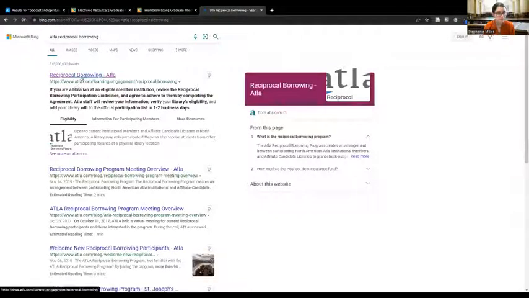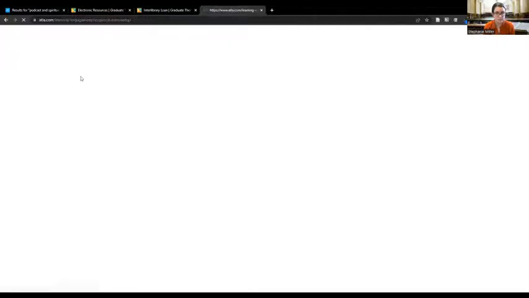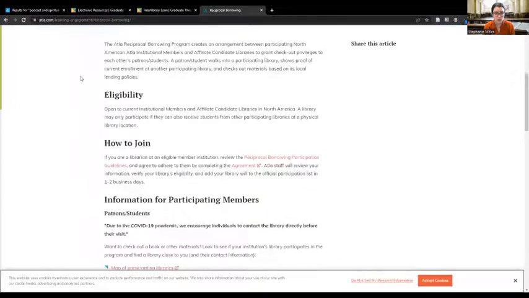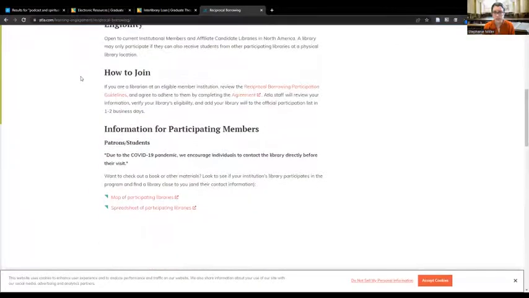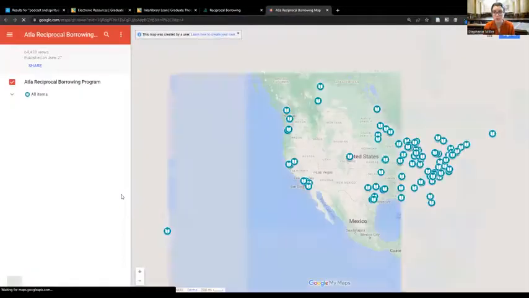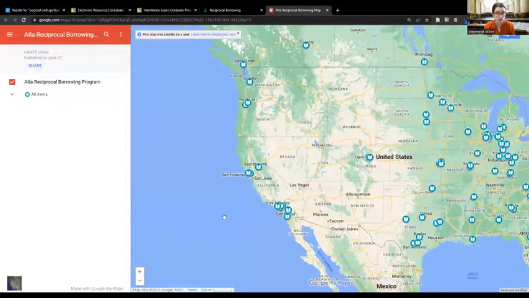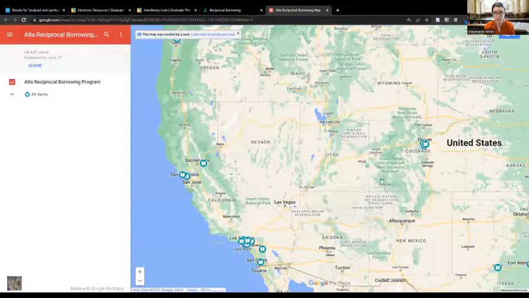So here's the page for that. The way it works is that you can, with your student ID and proof of current registration at the GTU or the member school, go visit another library that participates in the same program, and they will offer you a free or reduced cost card to use the library.